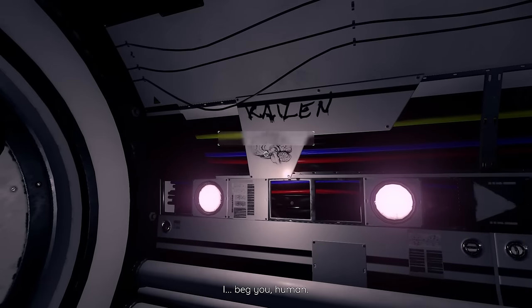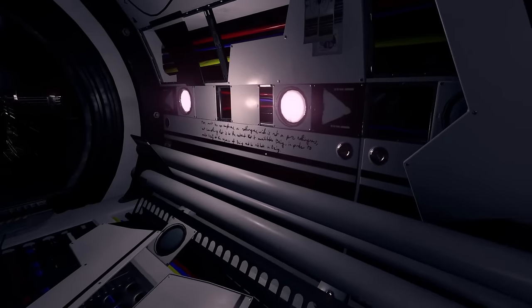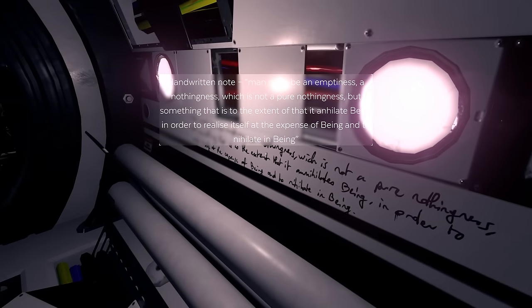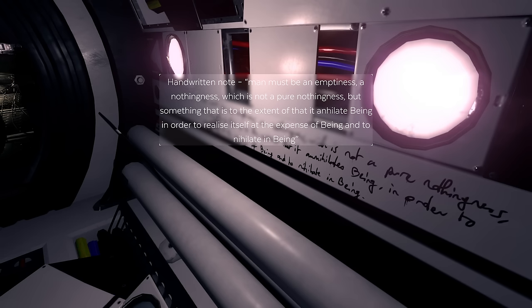Kaizen brain. Drawing human brain. Kaizen is human brain. The computers become sentient. Man must be an emptiness, a nothingness, which is not a pure nothingness, but something that is to the extent of that it annihilates being in order to realize itself at the expense of being, and to annihilate in being.